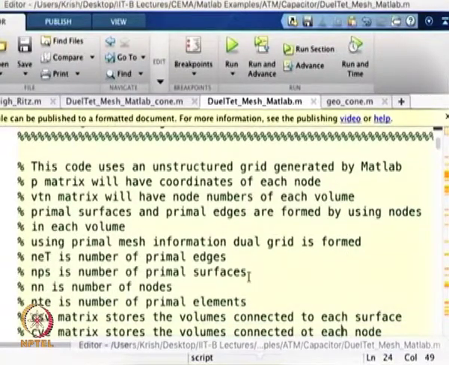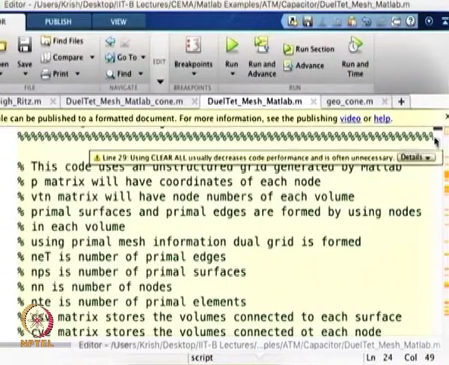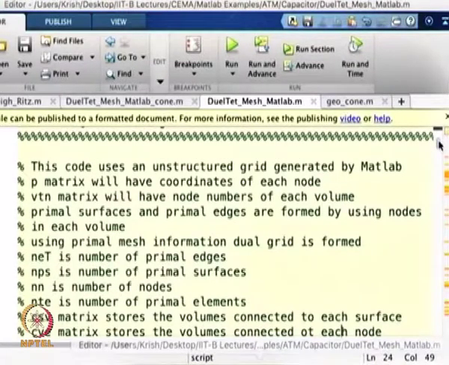So this code is using an unstructured grid and we are generating it directly using MATLAB. We are not going to use any specific solvers for that, and what we are getting is the primal surfaces, primal edges and all these kinds of things, and we are using the primal mesh information to generate the dual grid information.